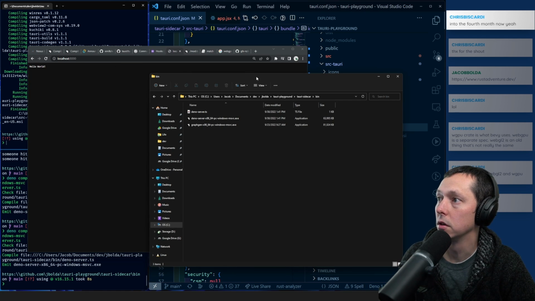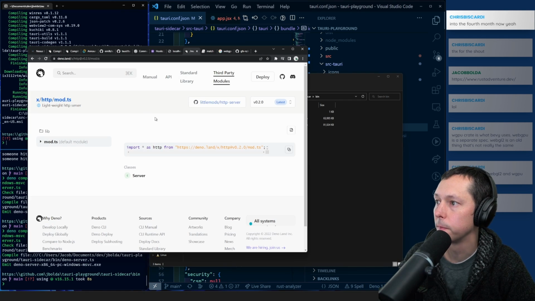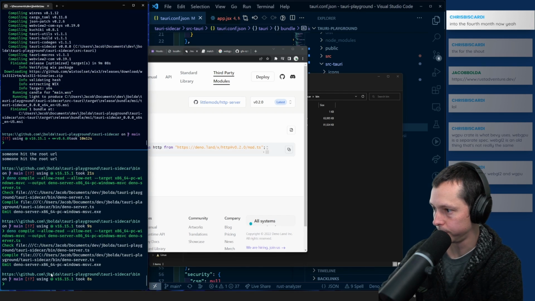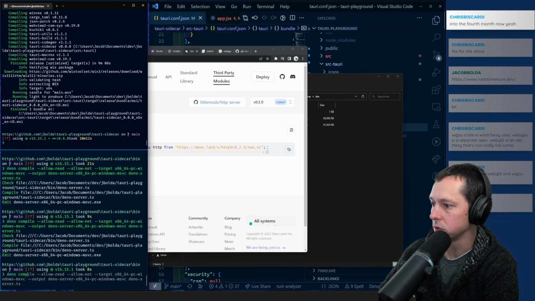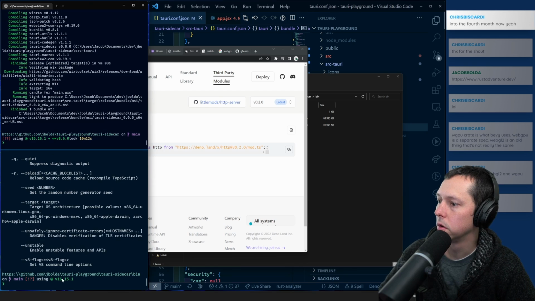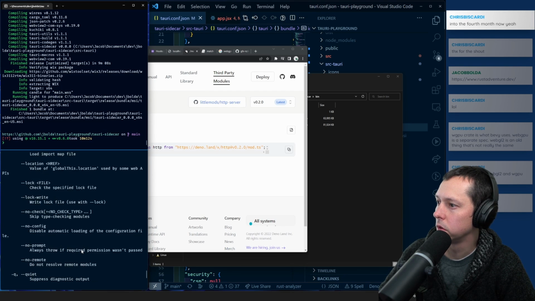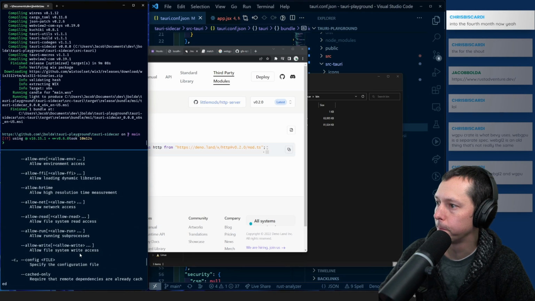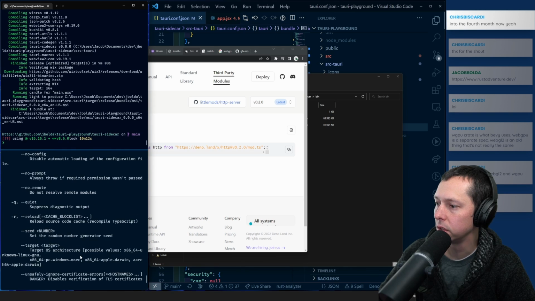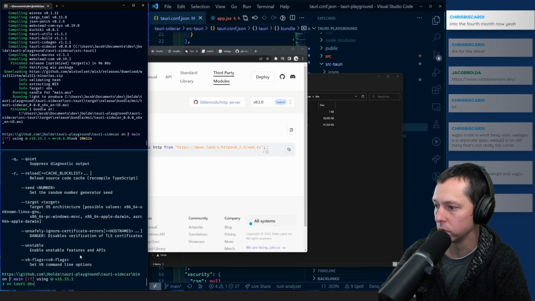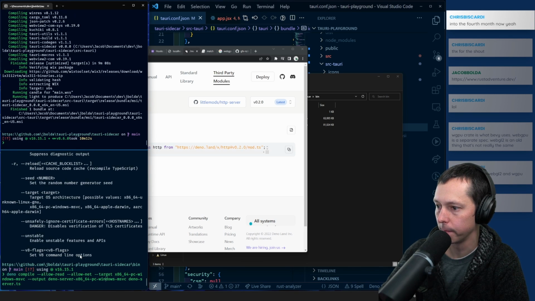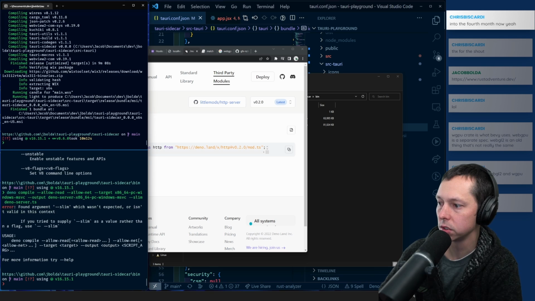On Windows at least. But they did have a slim option, and I am curious what that is gonna give us. Did they have it in this list here? I don't see it there, but I thought I saw it on the website. So let's just try it. We're gonna go for it, see what happens. Nope. Dash dash slim, I think is what it was. Nope. Try to display dash dash slim as a value rather than a flag.